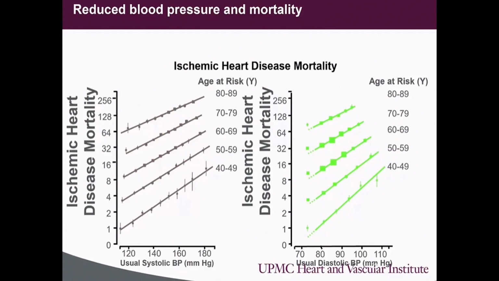Reducing blood pressure and mortality: certainly the lower the blood pressure, the better. As you can see here in these schematics from both systolic and diastolic in the different panels and based on age, the lower the blood pressures, the lower the mortality. And so it's certainly important for us to keep the blood pressure as good as possible, and important to impress this upon our patients. We really want to look at the average blood pressure and on the whole try to keep it as low as possible. And I think this is a powerful data point and talking point with our patients.